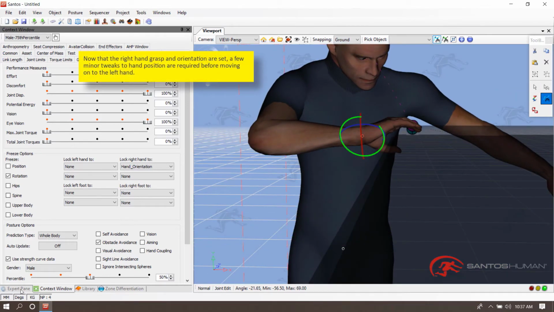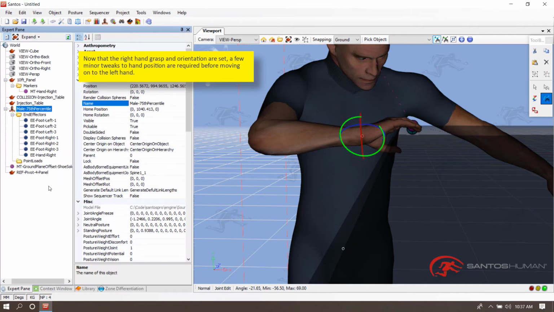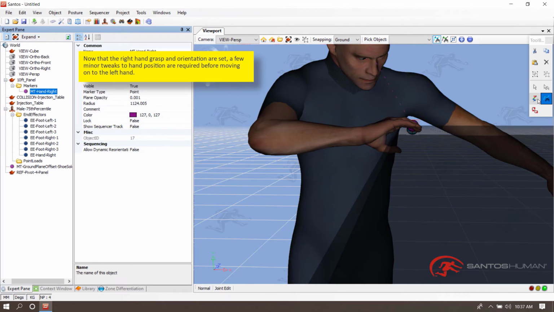Now that the right hand grasp and orientation are set, a few minor tweaks to hand position are required before moving on to the left hand.